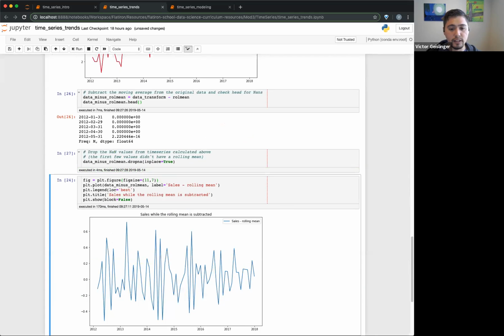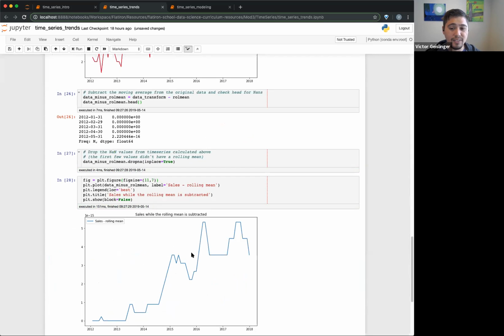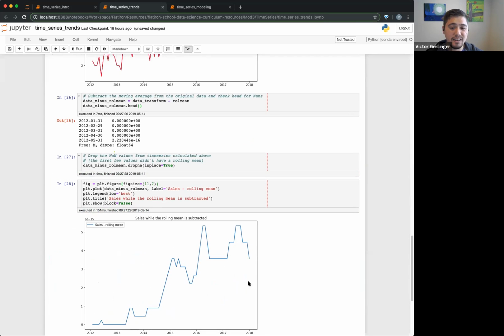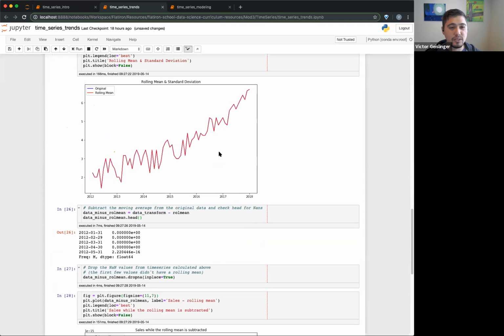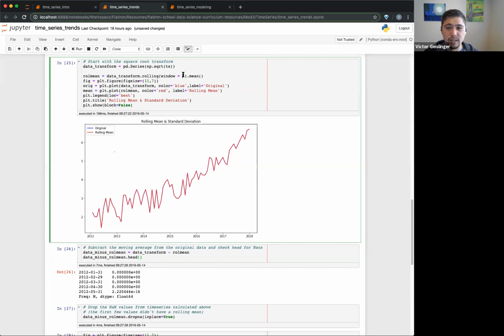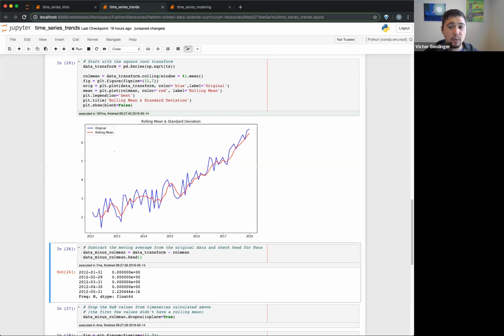There's nothing to drop, and you can see it still has this general upward trend, which isn't really useful. So in a lot of ways, the best window to use is subtle, and a lot of times it depends on context. For example, if you have a trend that is yearly, you might want a rolling mean of 6 months or 12 months, basically trying to get rid of that extra period. And so you can level it out a little bit. Okay, so that was your second question.